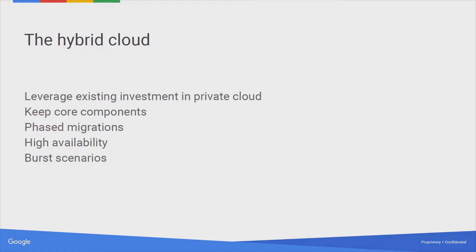So you are designing for the hybrid cloud, and that means that you are designing a single application that you want to deploy in multiple platforms. You want to deploy on-premises, and you want to deploy in the public cloud. And there are many valid reasons to do things that way — maybe it's because you want to use your premises because you have that investment already done, or maybe you just want to send your overload capacity to the public cloud, or maybe you are in the process of migrating something from on-premises to the public cloud.